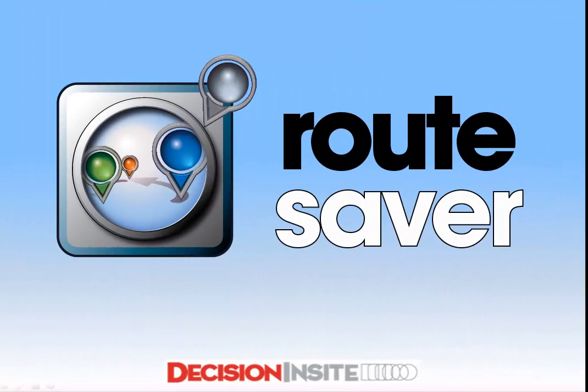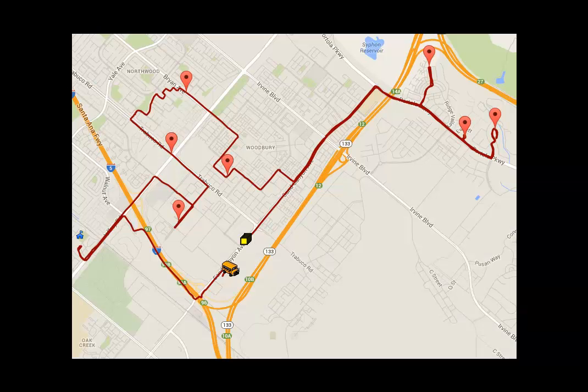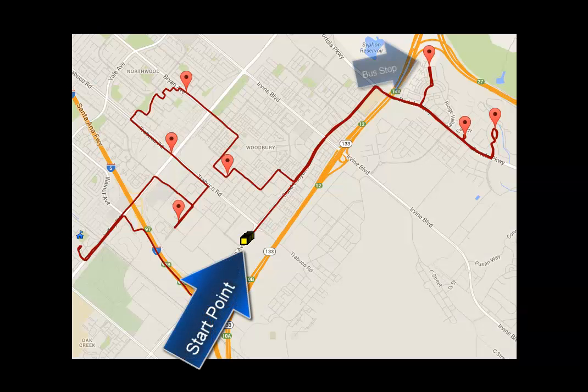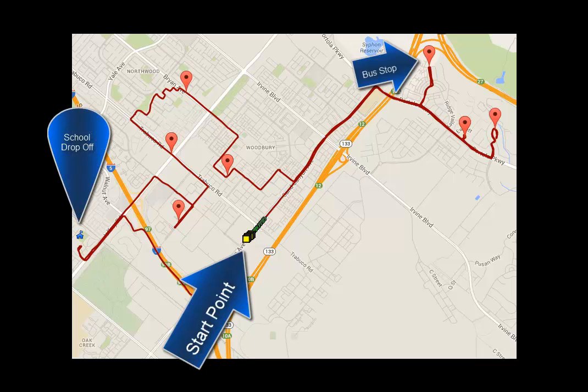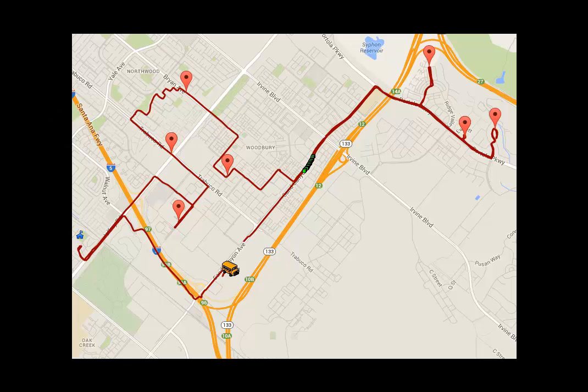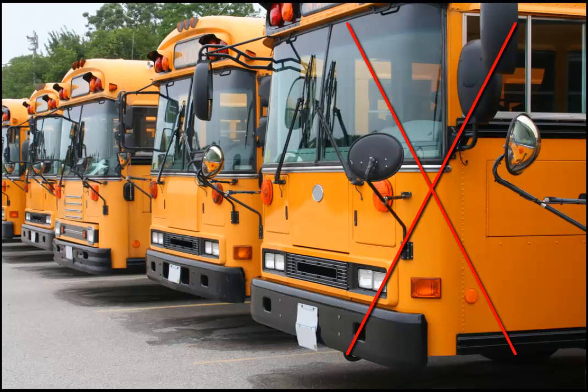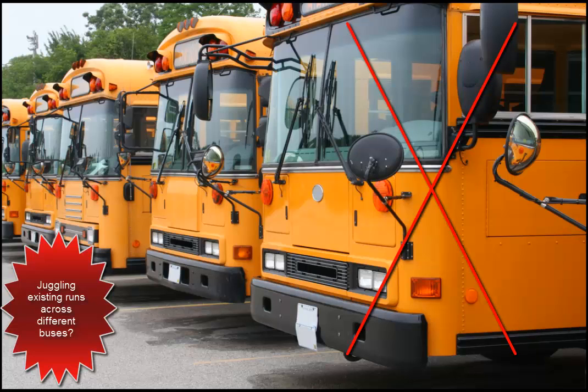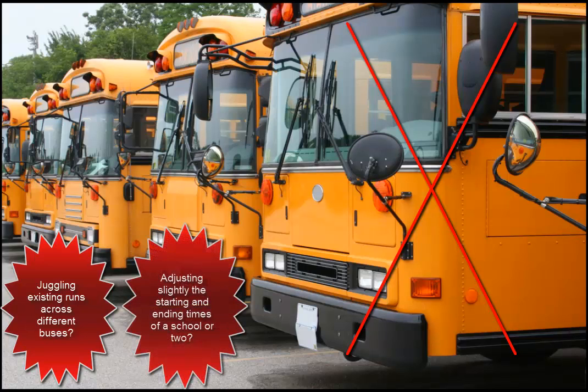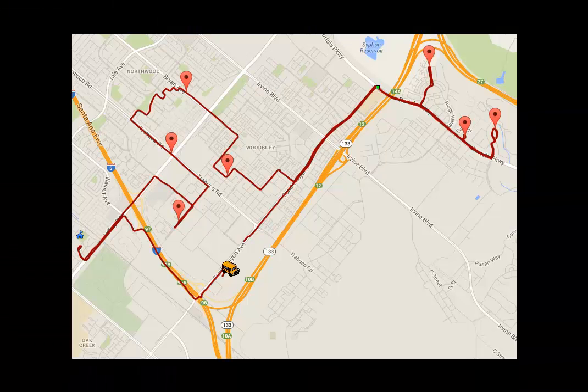RouteSaver is a proprietary technology solution developed by Decision Insight that is designed to determine whether existing bus runs can be served by fewer buses without changing existing bus stop locations or changing the minutes from start to finish of any given run. More specifically, can a bus be saved by some combination of A. juggling existing runs across different buses, and or B. adjusting slightly the starting and ending times of a school or two.